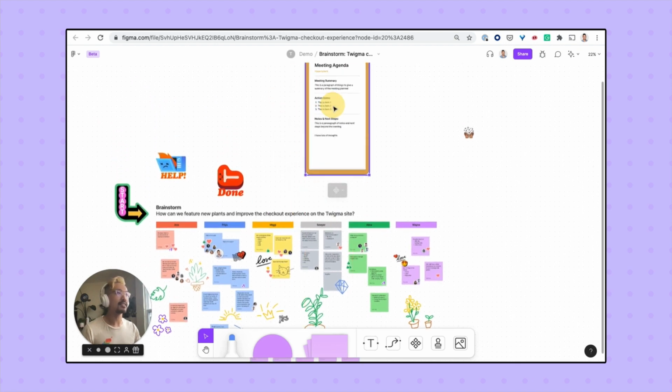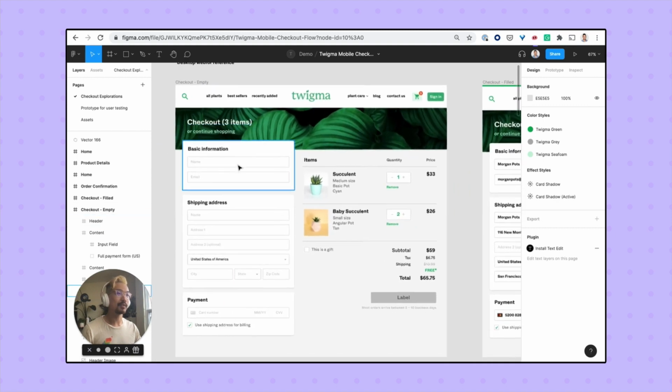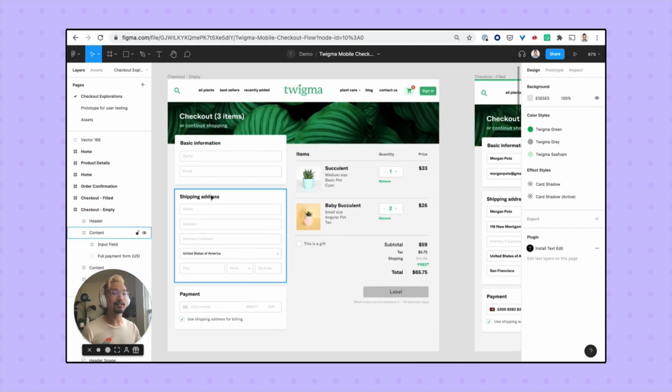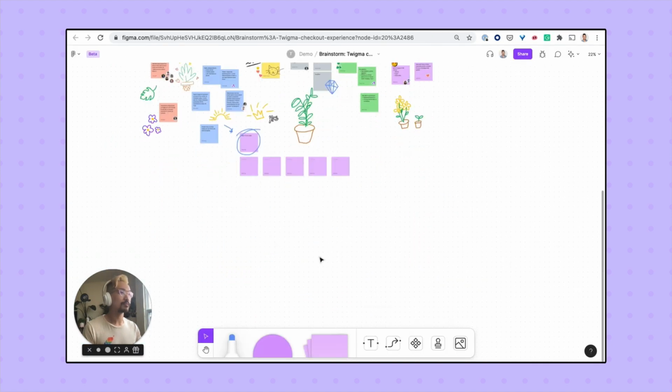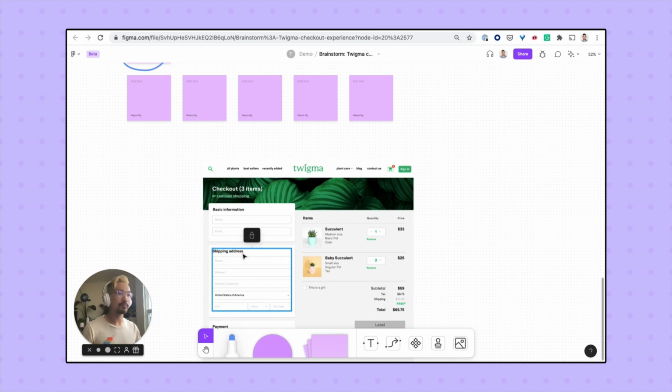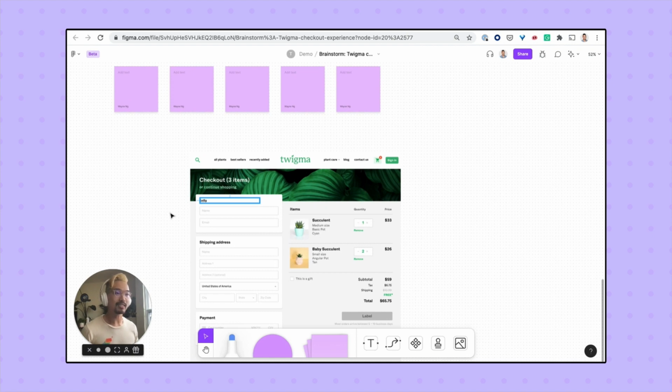You can also copy designs over from a file. So this is really helpful for bringing in context. So for the checkout experience, if I want to show what our current checkout experience looks like, I can grab this screen. But let's say I don't want people to make any changes to the text. I just want them to see it. I can actually lock this. And when I copy it over, if someone is trying to make changes to this, it'll be locked. But if I want to shorten this, because it's not locked, I can change this to info and I can make edits to designs. What I really love about this is you're able to provide more context through Brainstorm and bring in any in-progress designs, which is always really helpful for me.